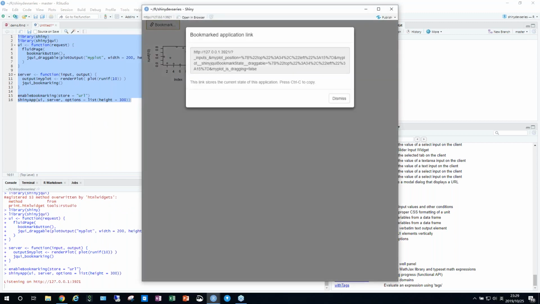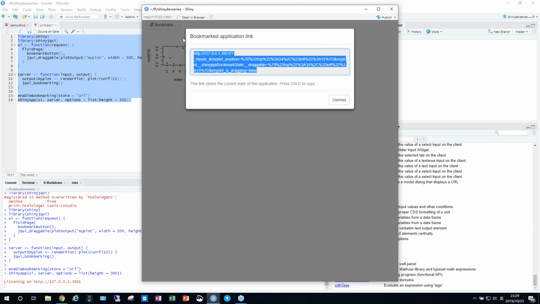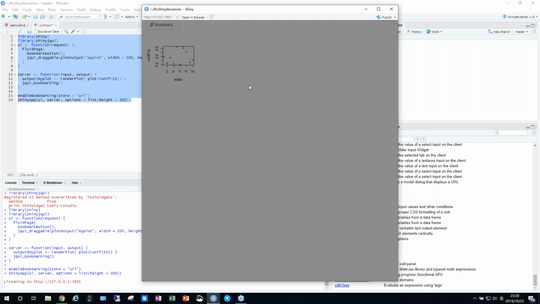And if you click the bookmark button, it will show you the URL. And this URL records the current state of your Shiny app, including the size of your plots.